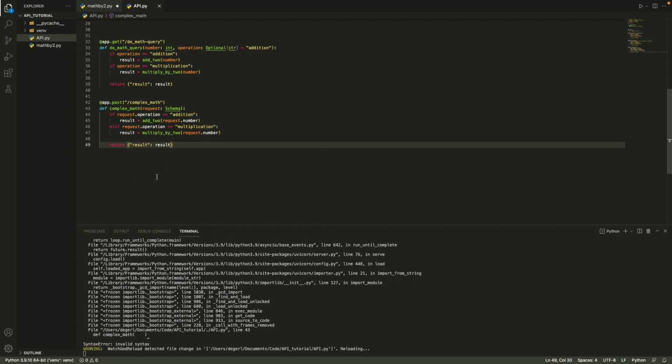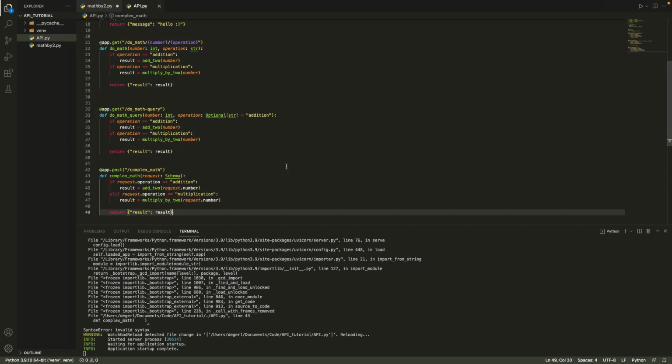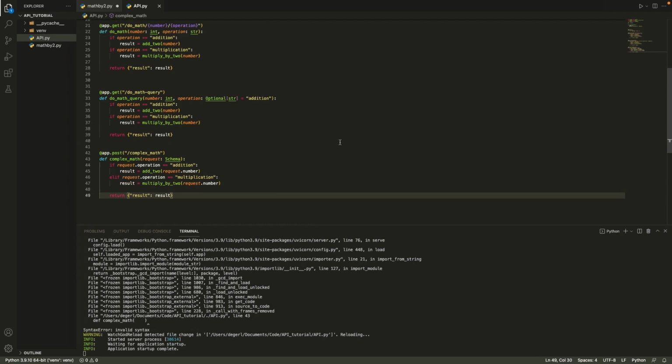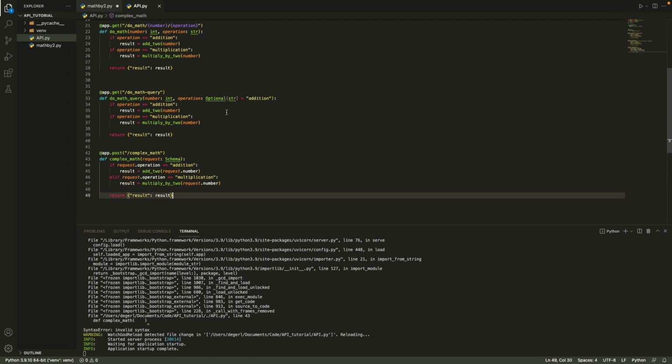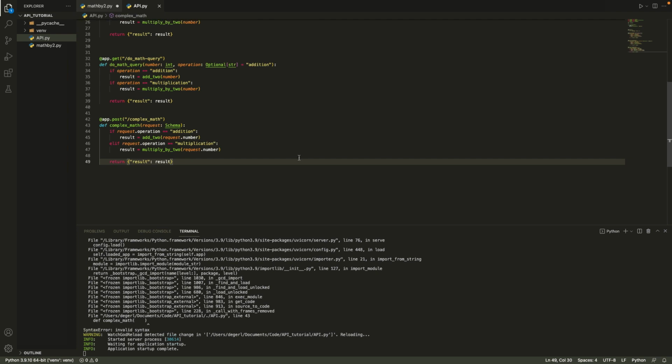Okay, so now basically we have three different ways of sending information to an API, rising with functionality. So for simple operations, for example a menu, you would probably use the path parameters. Then for a little more complex queries, where a query can be optional or default to something, you would use the query parameters. And for POST, the create functionality of the CRUD framework, you would use request bodies.